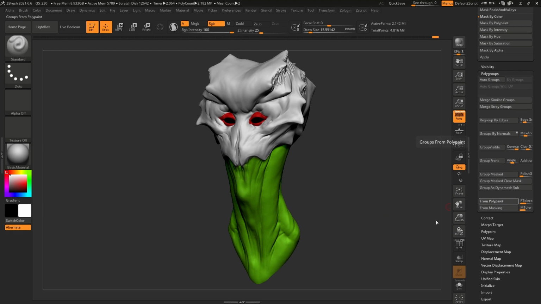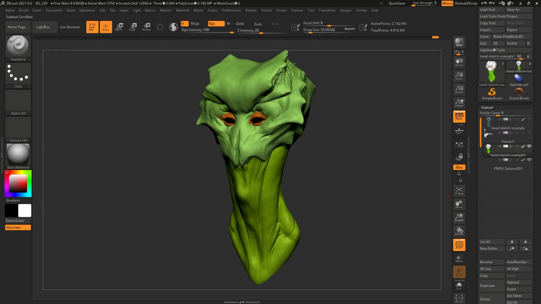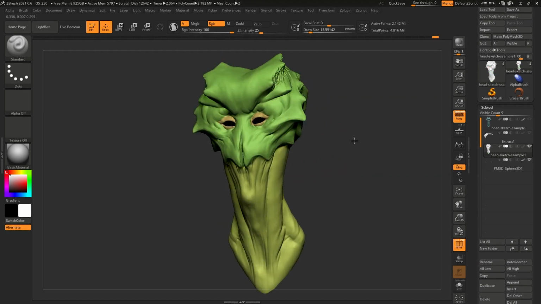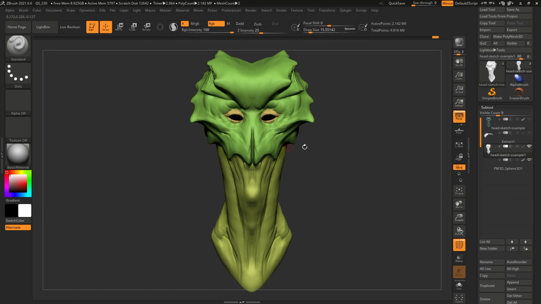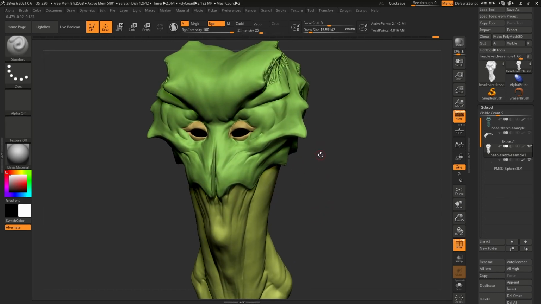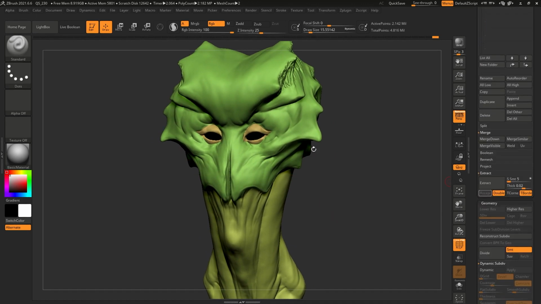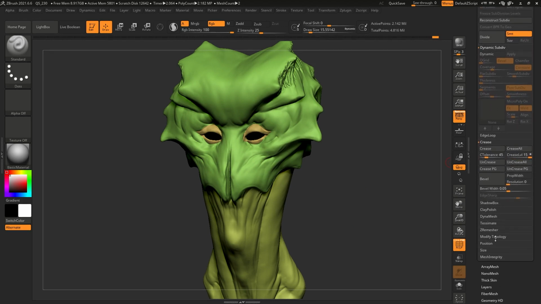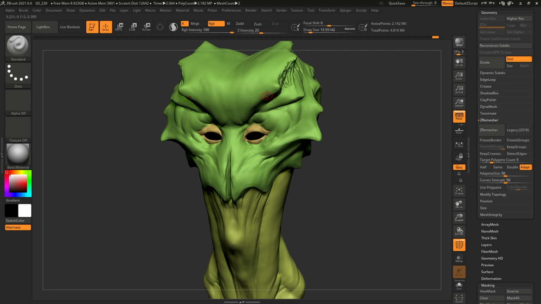So, let's say that this is something that I'm happy with, and I'm going to go ahead and click on From PolyPaint. ZBrush is going to generate PolyGroups based on the colors, right? And this is also a very cool and very good way to approach the retopology, right? Because, and I'm not going to go into that, once you have this difference in PolyGroups, you can go to the Geometry palette, go to ZRemesher, which is the one that automatically regenerates the topology for a cleaner and simplified version of the mesh.